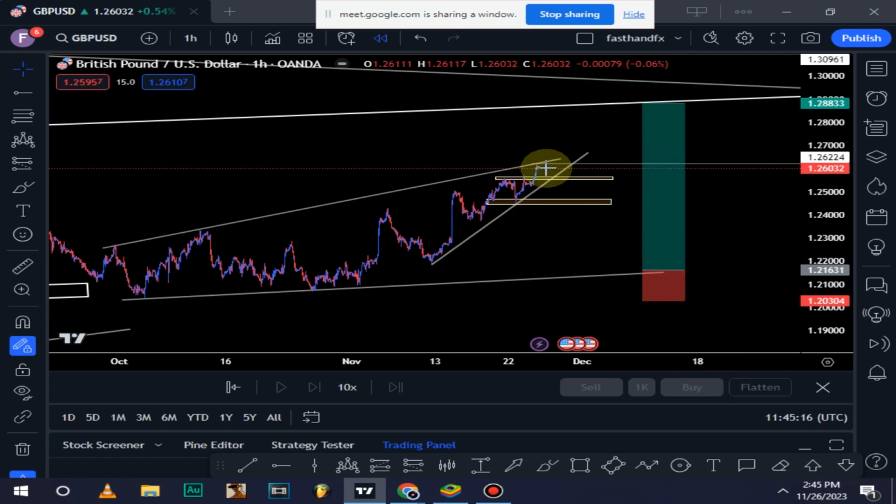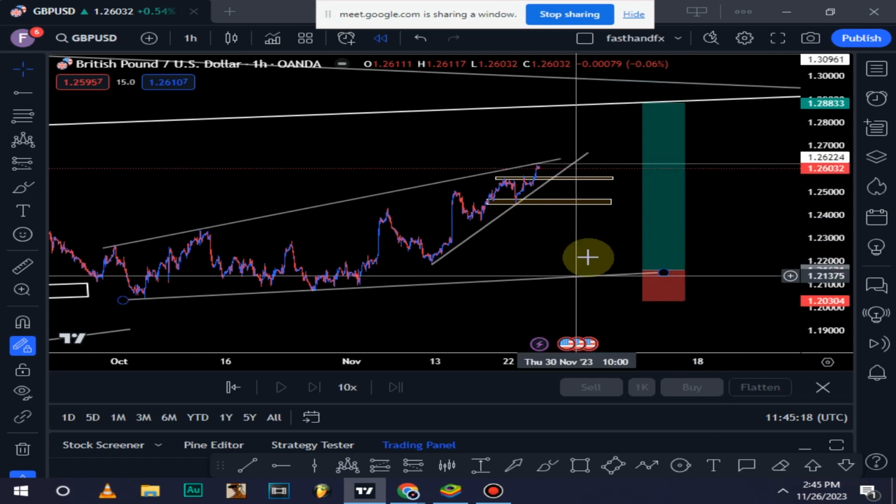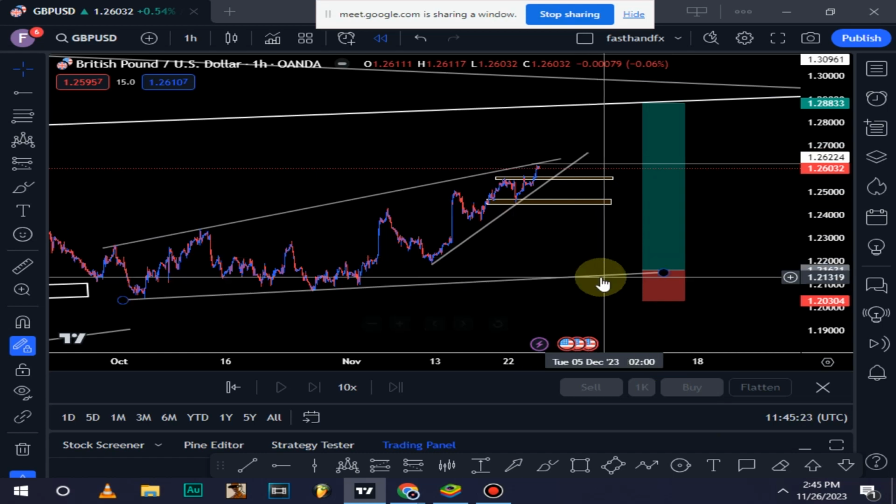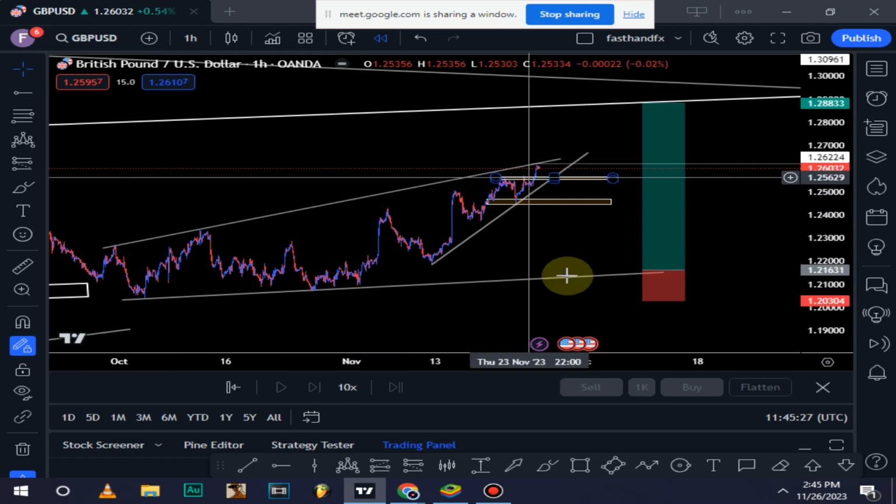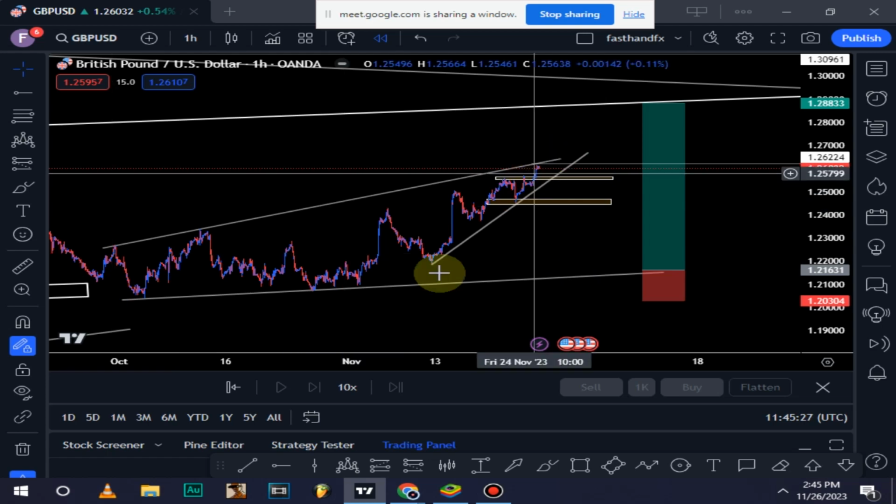So I'm expecting this kind of short position. We have this short position, and then if the market touches now, this is going to be the third touch. Remember, at the top we had the first touch, second touch, then the third. Now at the third, the market wants to drop. That is when we're targeting.